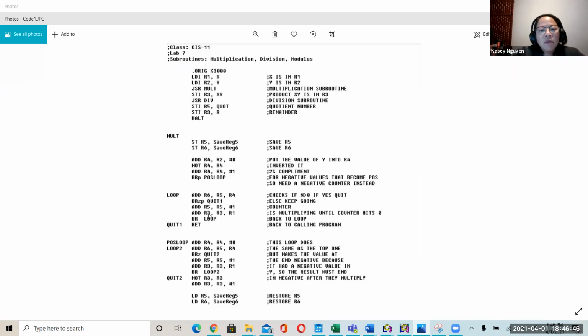And we are going to multiply until it hits. So it keeps looping. And so when it does that, it keeps going. So you're going to branch back to loop. You're going to force it to loop. So it's going to come back here. It's going to do that again. And it's going to multiply. When it's done, when it gets to the 0, then we are going to return.